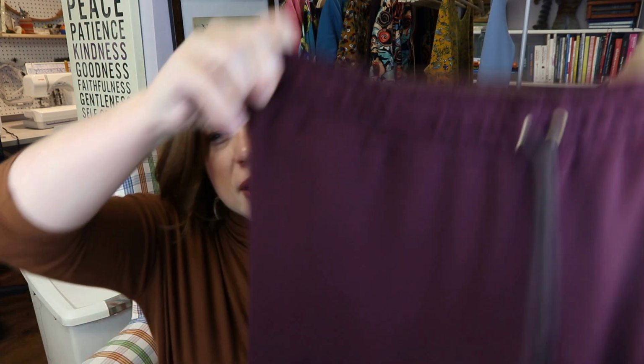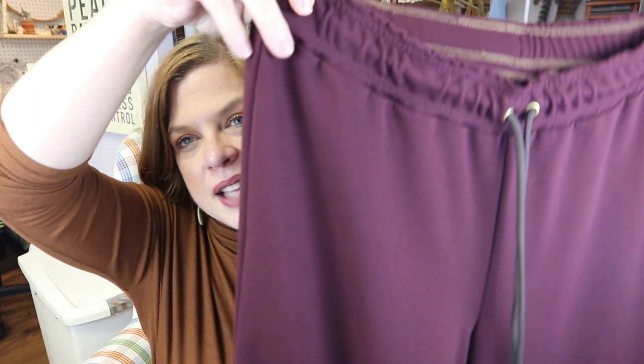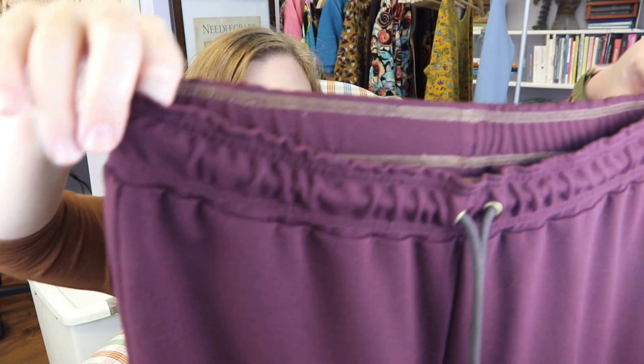But these are definitely bottom weight. This is not a thin, lightweight Ponte by any means, but I would call it maybe a little bit more mid-weight. I wouldn't necessarily say heavyweight, although you could do a pair of fitted Ponte pants in this fabric very easily. But it is just perfect. I love the drape on these. I think it really works.